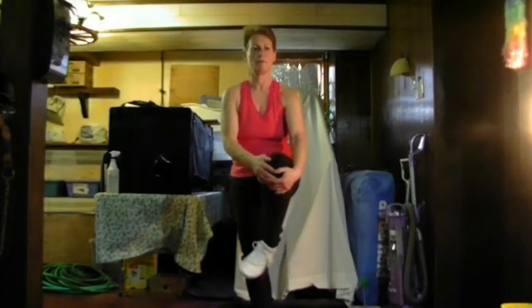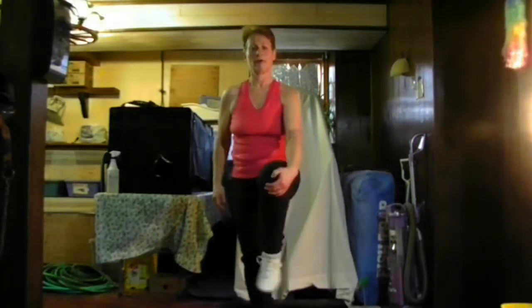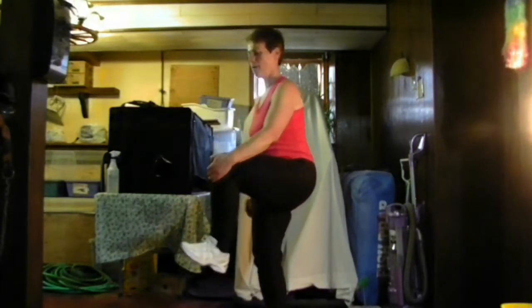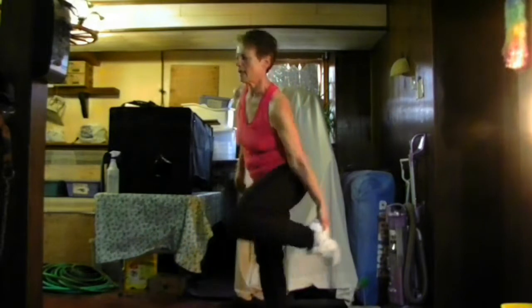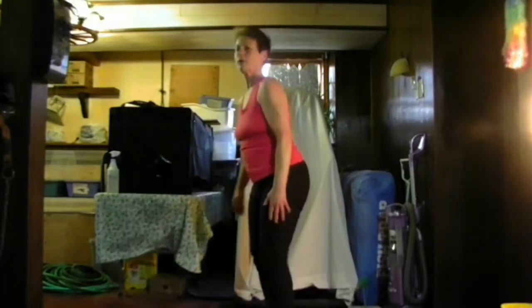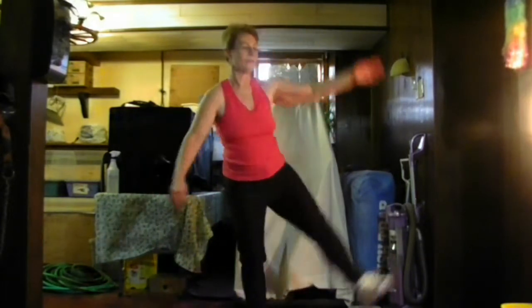Bring my other knee up, rotate my foot, go the other way, wave your foot, bring your heel up and back, toe out front, to the side, and scissors. Arm up, lay down, touch.